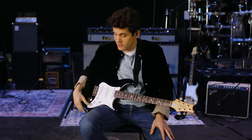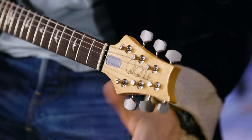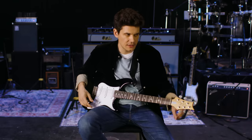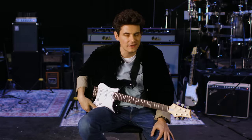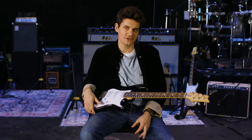You know, I've looked at the pickguard for so long on the Silver Sky that it looks right to me now. And the headstock took me a minute. You know, I saw it a year before anyone else saw it, and I went, huh? And as I kept playing it and looking at it, I went, oh no, I see how that's a thing. And I feel like people are beginning to understand it visually.